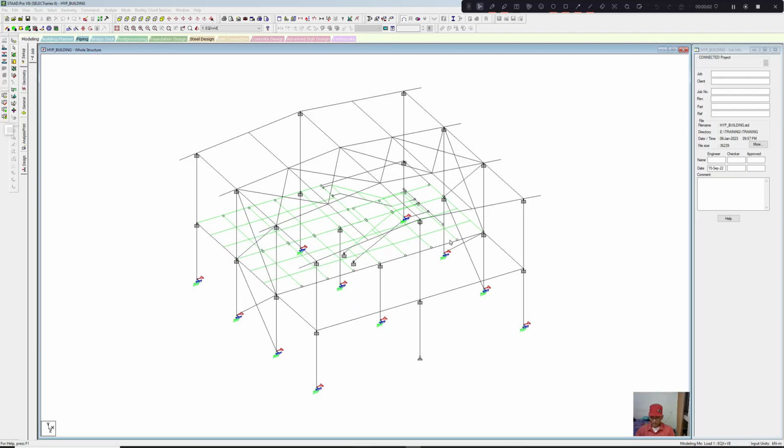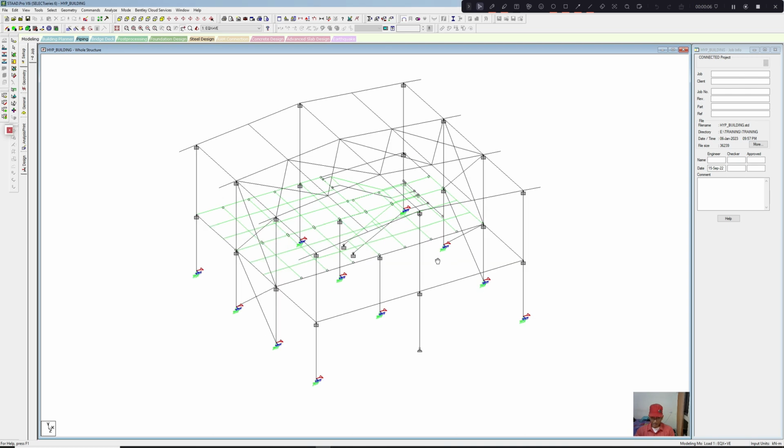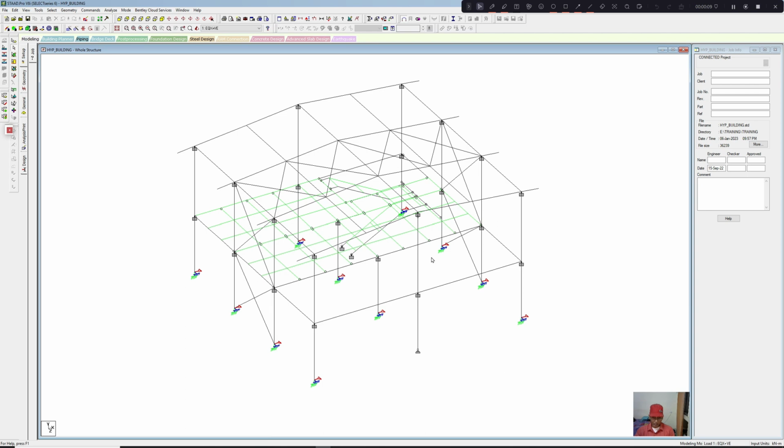In the last section, we assigned all the design parameters to the STAAD Pro model. Now we'll revisit the grouping of the members before we change the standard hot rolled sections to built-up sections.